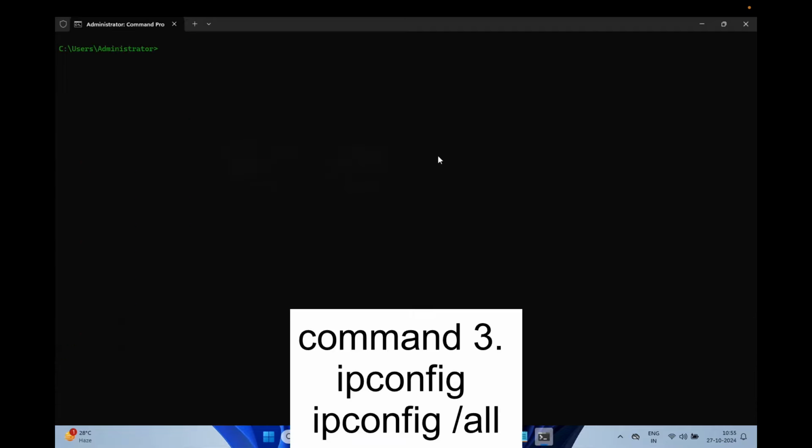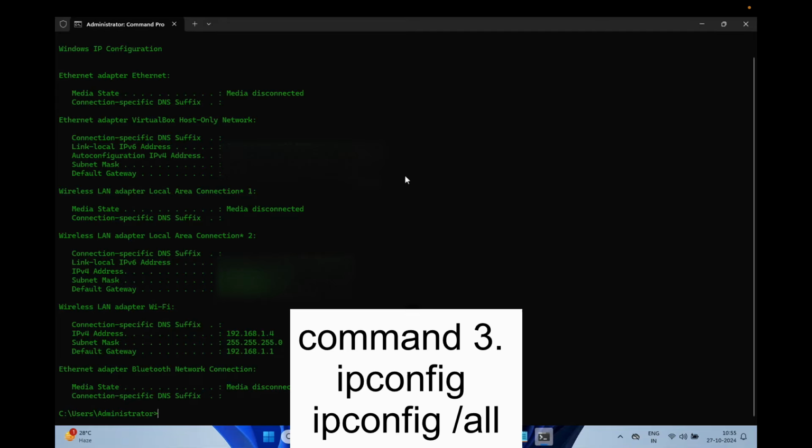Now let's move on to the third command. The third command is ipconfig. In order to check the IP addresses on our system, type here ipconfig, and you can see the IP address of the wireless LAN.